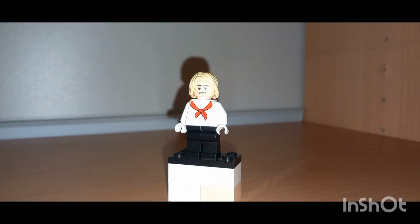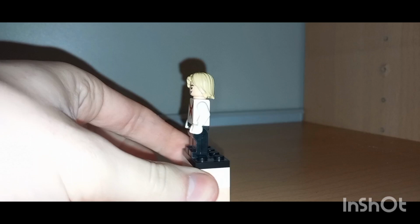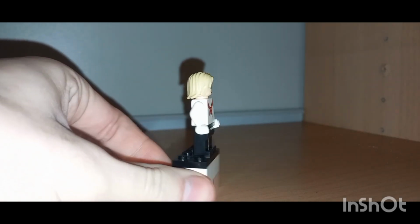He was kind of good looking, but I decided to make him in LEGO because he was a character that I did quite like towards the end, and I think he deserves a LEGO character, especially seeing as I was in the new movie that I watched as well.